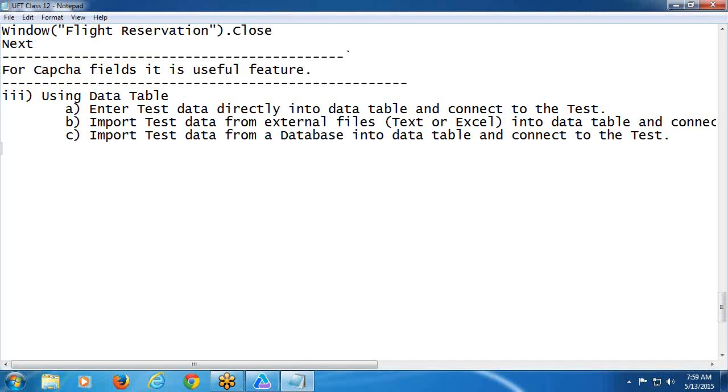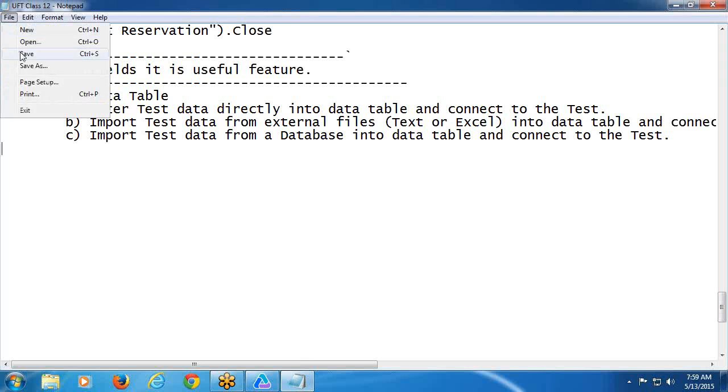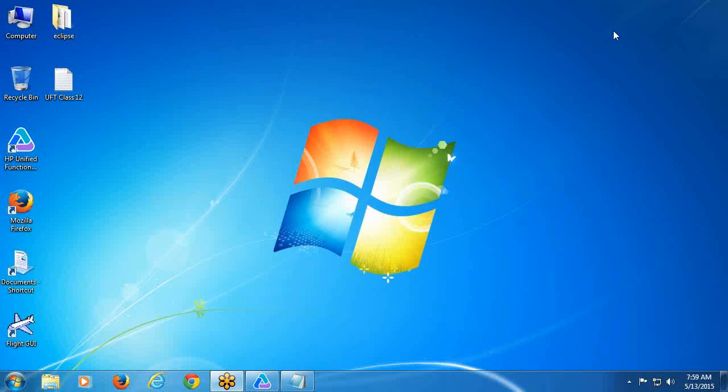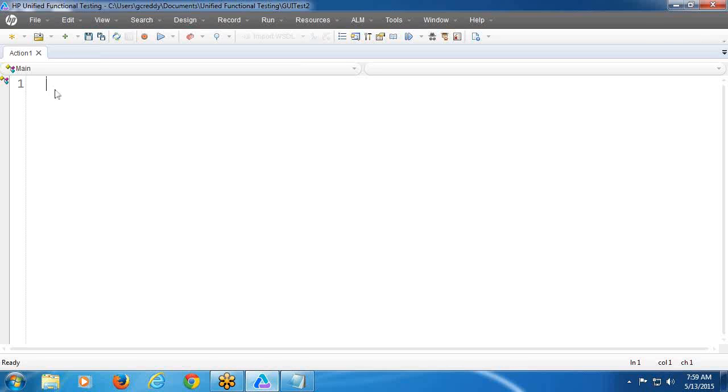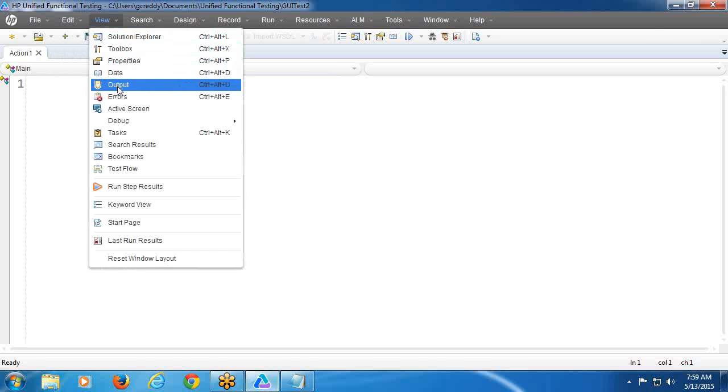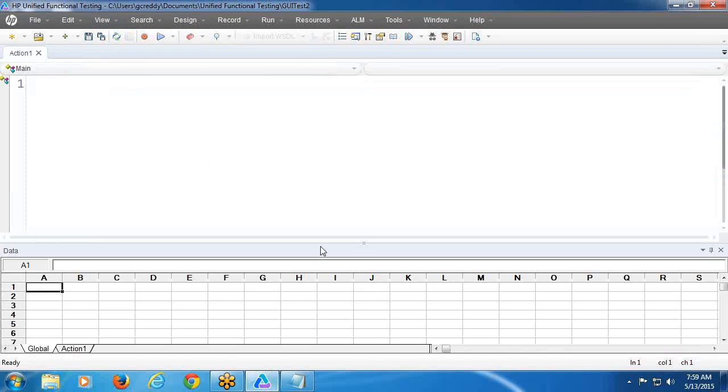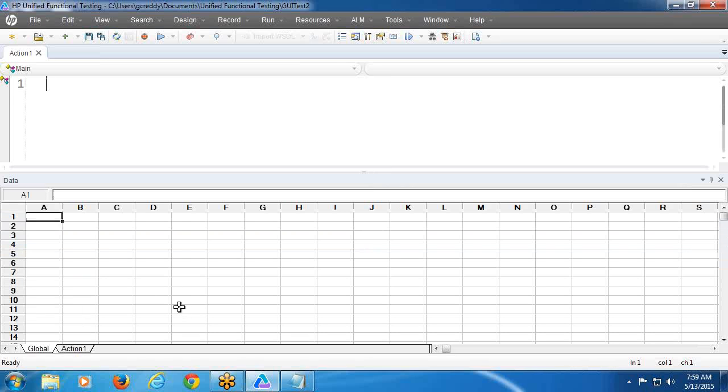It is an integrated spreadsheet for data related operations. How to launch? View menu, data. Next, it has two types of sheets, not two sheets, two types of sheets.